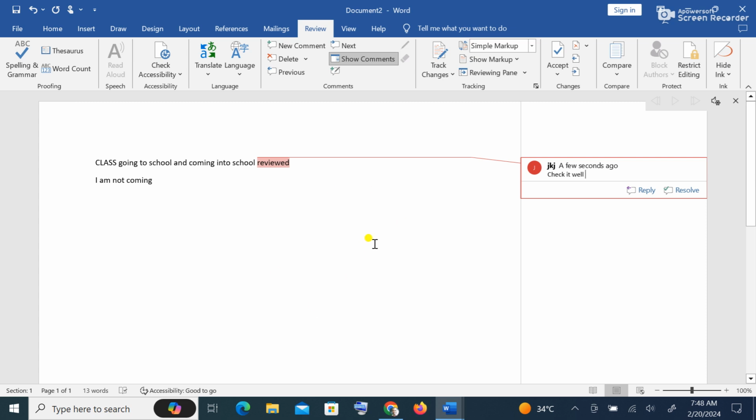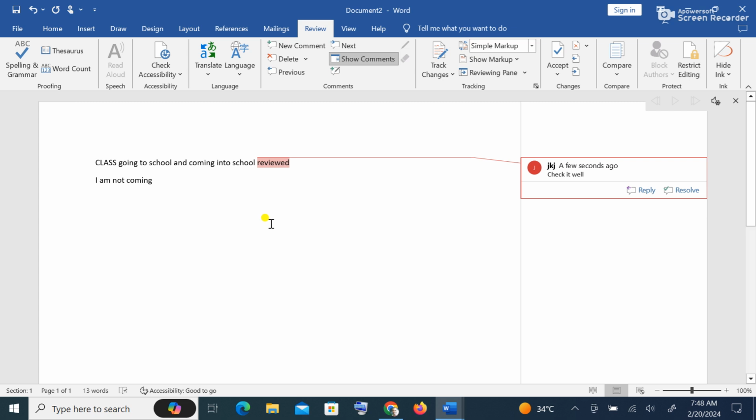If in case I don't want to use the comment again, I can delete it from the delete option. So you can pass comments on your document so you don't make changes to what the person has done. When the person picks up this document, the person can choose to accept the changes that you have suggested. Anytime I click on the comment area, it gives me the opportunity to see the comments that I have. So when that document is sent to someone, the person can choose to accept or not accept the changes from the comments.